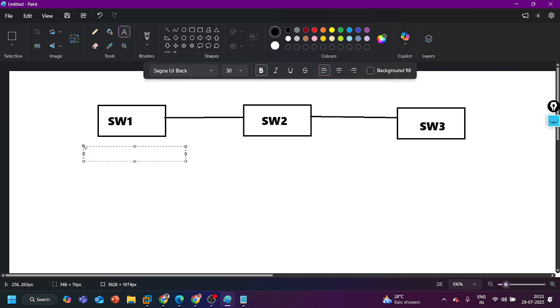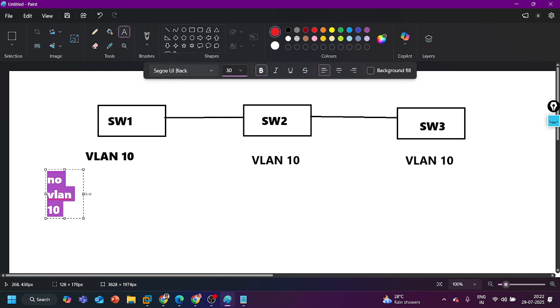Okay, so right now we have VLAN 10 here, we have VLAN 10 here also, and we have VLAN 10 here also. On switch number 1, if I am going to say no VLAN 10, what will happen?